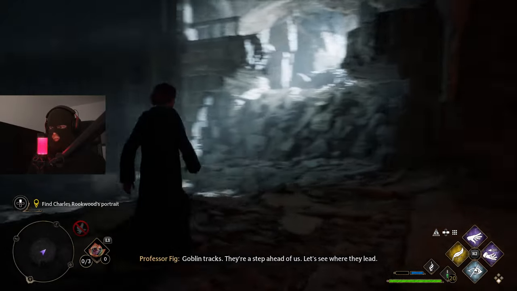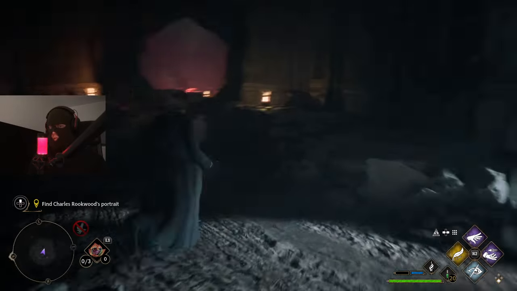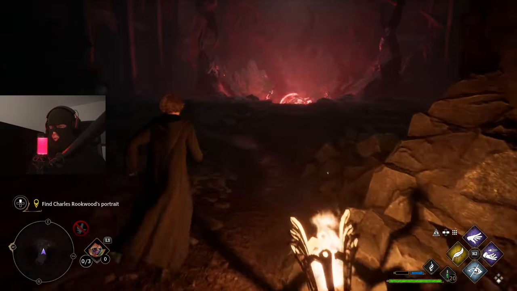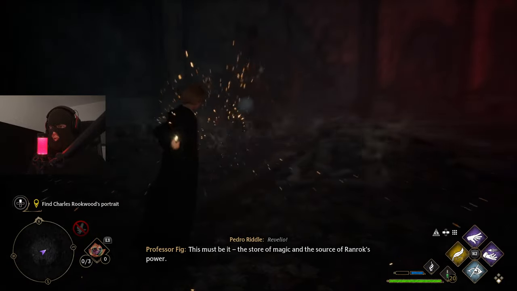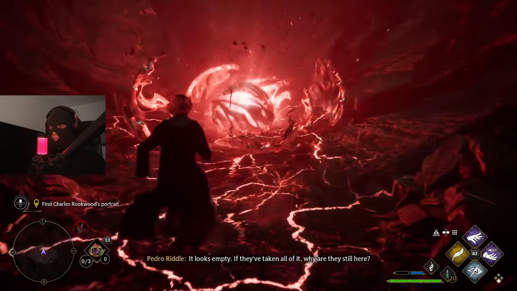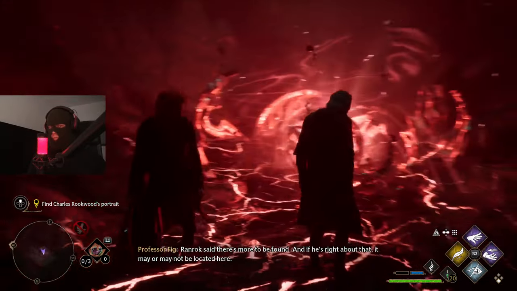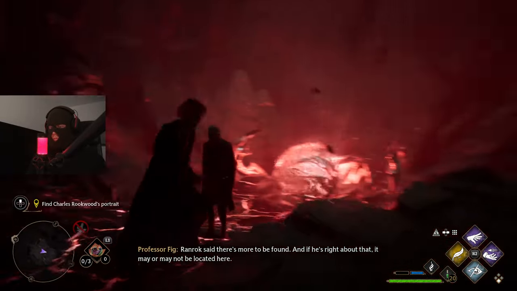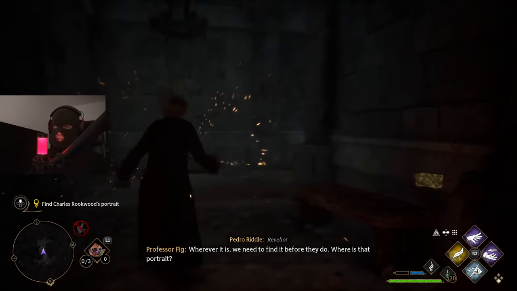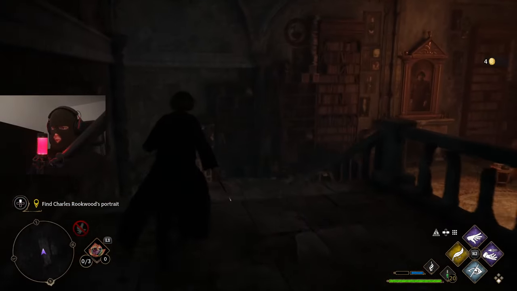Goblin tracks. They're a step ahead of us. Let's see where they lead. What goblin tracks do you find here? This Rebellion. Must be it. The store of magic and the source of Ranrok's power. It looks empty. If they've taken all of it, why are they still here? Ranrok said there's more to be found, and if he's right about that, it may or may not be located here. Wherever it is, we need to find it before they do. Revelio. Where is that portrait? Yes, let's find it. We are in a big hurry.